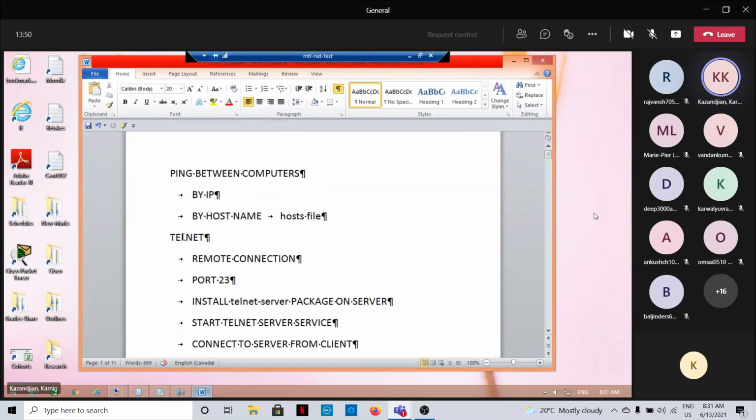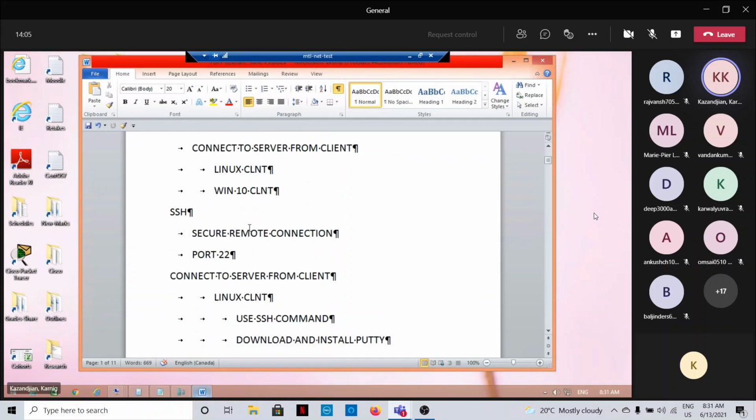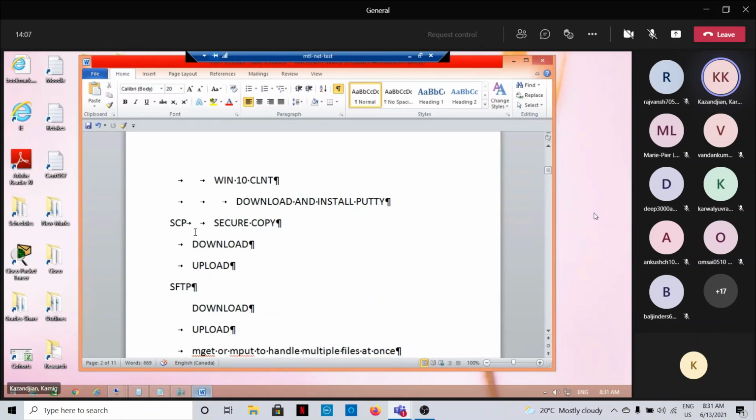we started with Telnet, right? That was the first service we did, Telnet, followed by SSH. So these are services or protocols that provide a remote connection to a machine. From one machine to the other, you open a remote session. Then, of course, SCP, SFTP are part of SSH, and these are file transfer operations between computers.